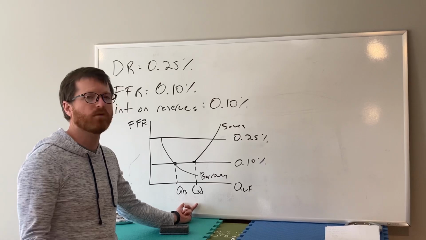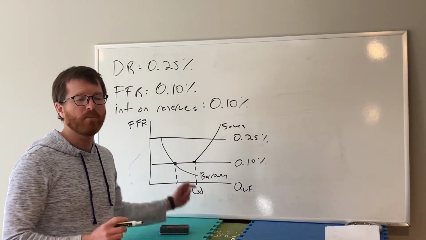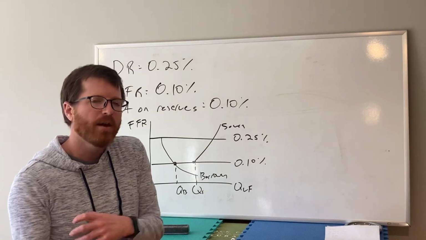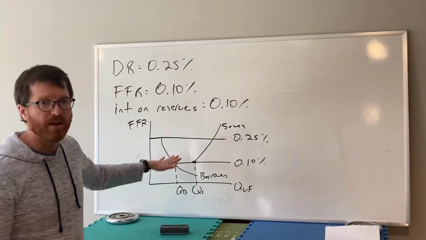Over $1 trillion right now in excess reserves is being held at the Fed. In other words, banks have money that they can do whatever they want to. It's not required reserves, it's excess reserves. They're choosing to hold it at the Fed to get that 0.1% interest in a lot of cases, okay?